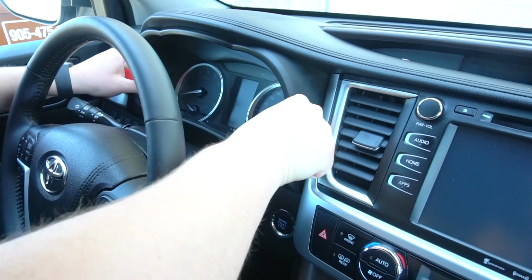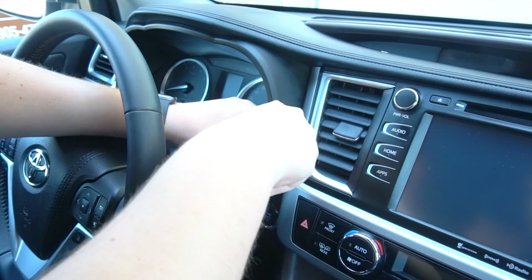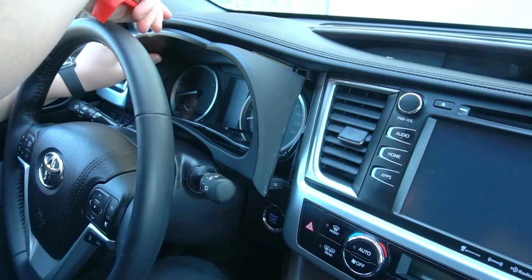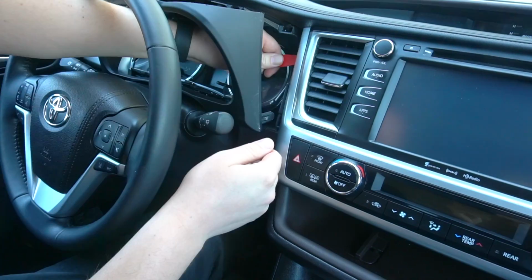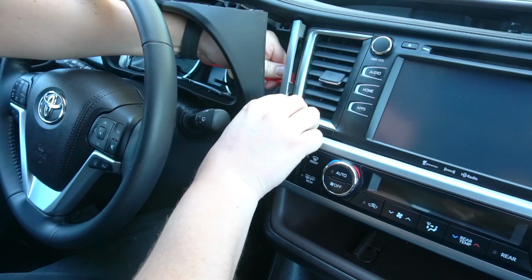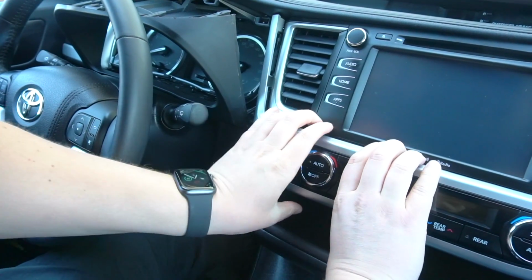And we're going to remove this plastic around the cluster. It's just held on clips, so you just got to work around it just like that, and we're going to leave it here. Next thing we're going to get with our tool underneath here, and our next panel is going to be this one around the radio, which we're going to remove.